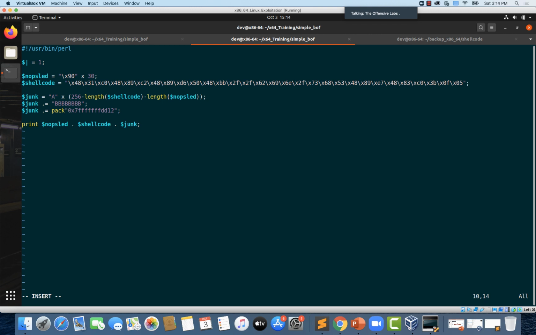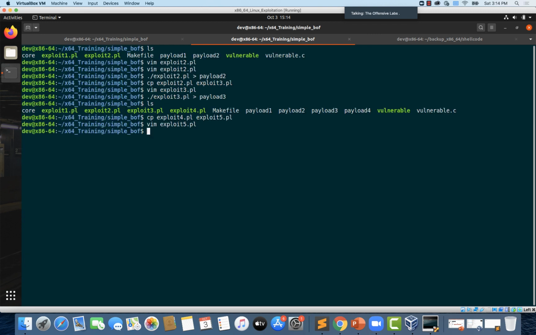We'll have to use the struct module, and we will have to use uppercase Q for 64-bit addresses, and we will just pass this address. This function will automatically convert this address into Little Endian format for us. You don't have to do anything. So this is going to be the address of RBP. Okay, so that should redirect the execution to the shellcode, hopefully.